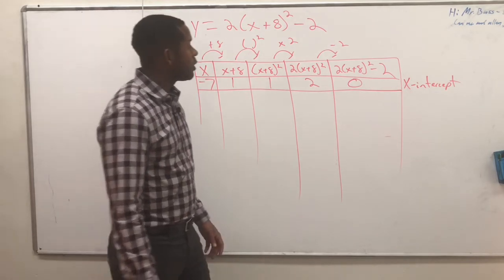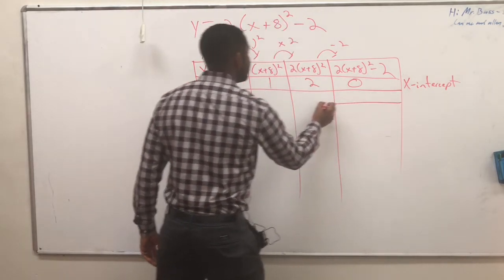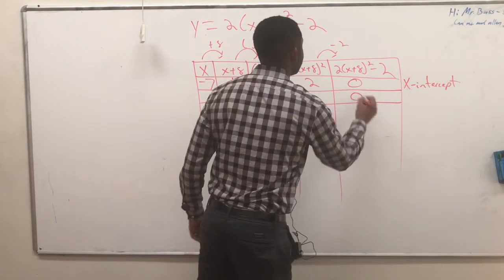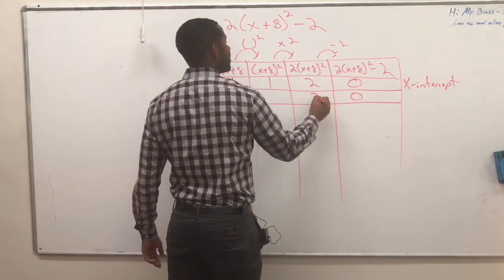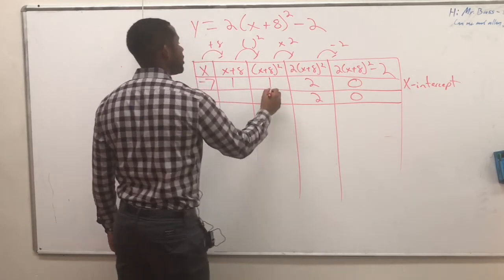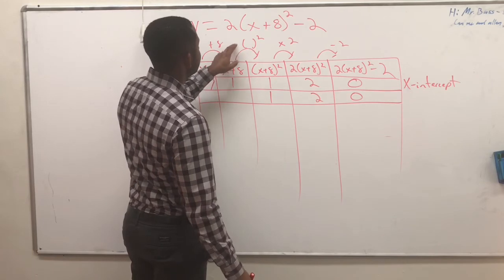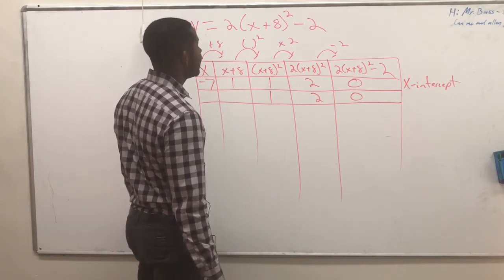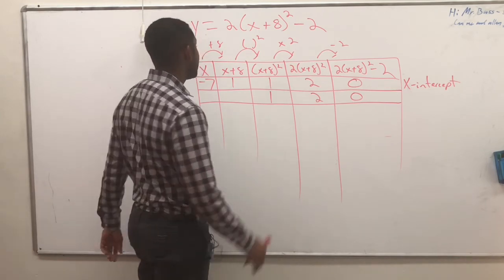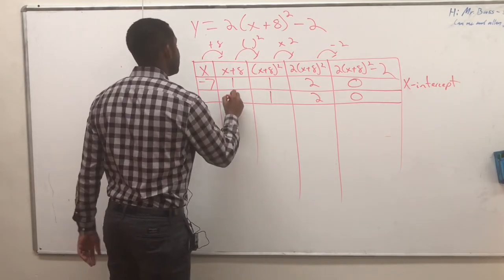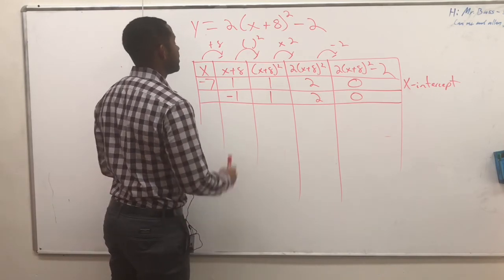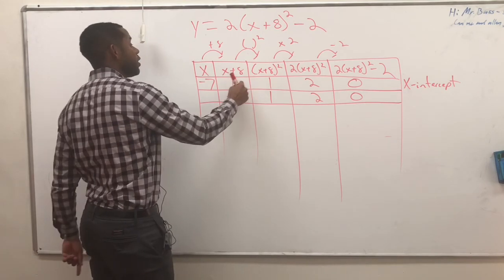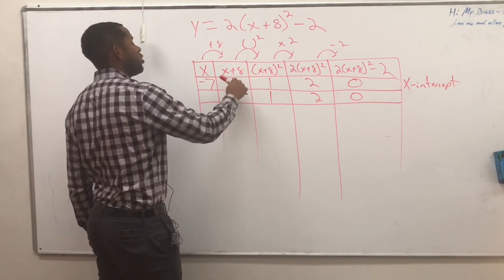All right, now I'm going to walk you through. There are usually 2 x-intercepts, right? So there are 2 places where y equals 0. So I'm going to go here. 0 plus 2 is always going to be 2. 2 divided by 2 is always going to be 1. What is the square root of 1, though? Well, the square root of 1 means 2 numbers times themselves that equal 1. Well, 1 times 1 is 1. But also, negative 1 times negative 1 is 1. So the square root of 1 could be either 1 or negative 1 because 1 times 1 is 1.